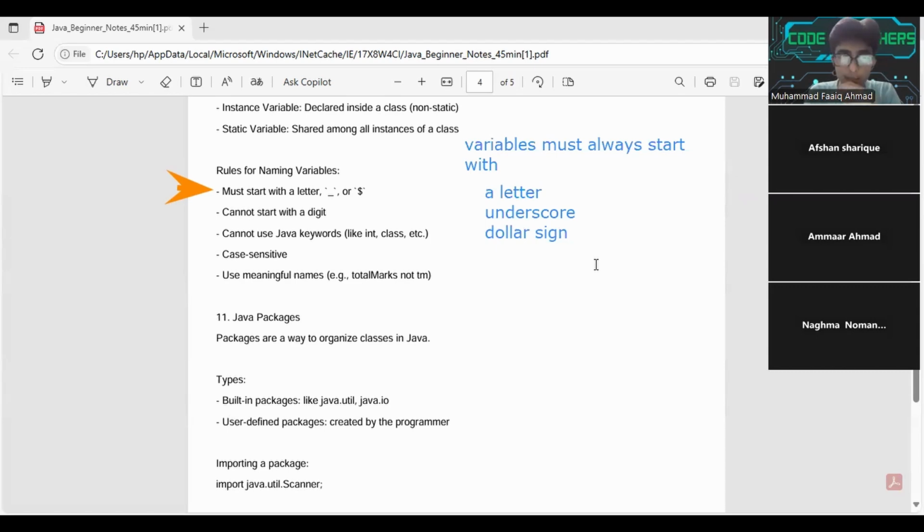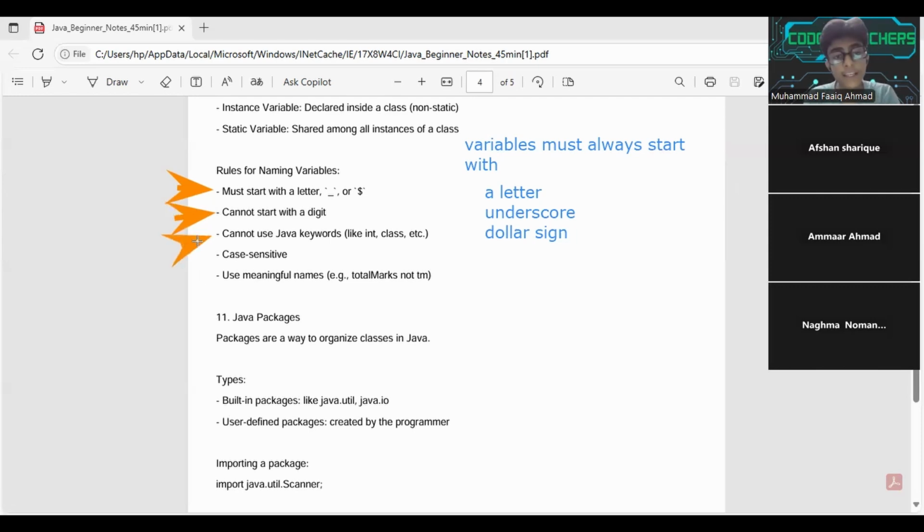Just now we used a as the variable when we stored code crunchers. So a variable can be a single character also. A variable can be a group of characters. For example, I can take a variable as string name. It starts with a letter, so it is a valid variable. It cannot start with a digit. The second point, if by chance we would have started it with a digit, then the program would not have run properly.